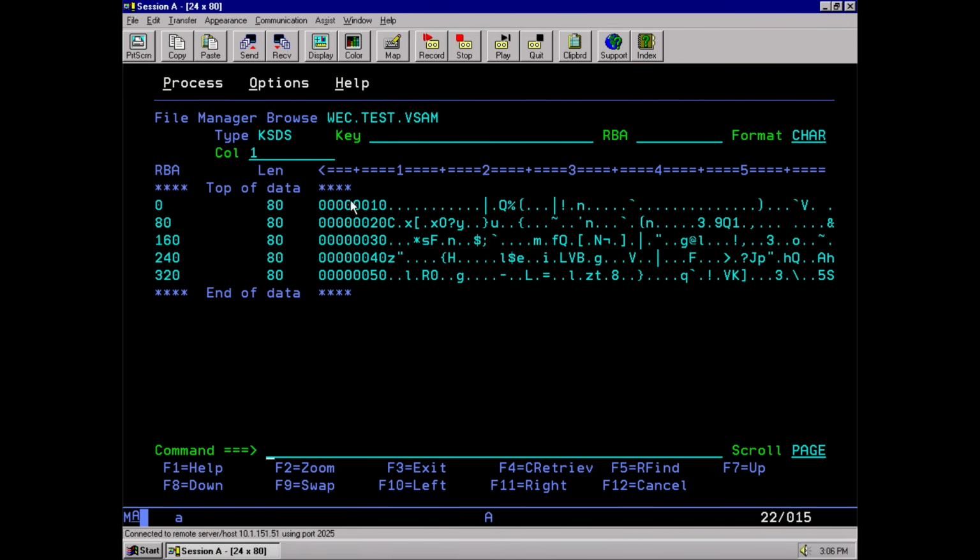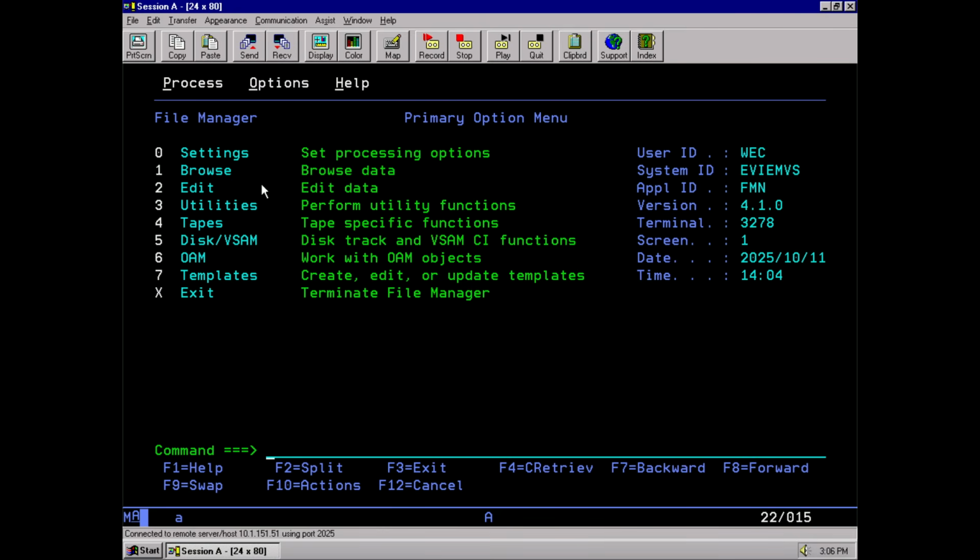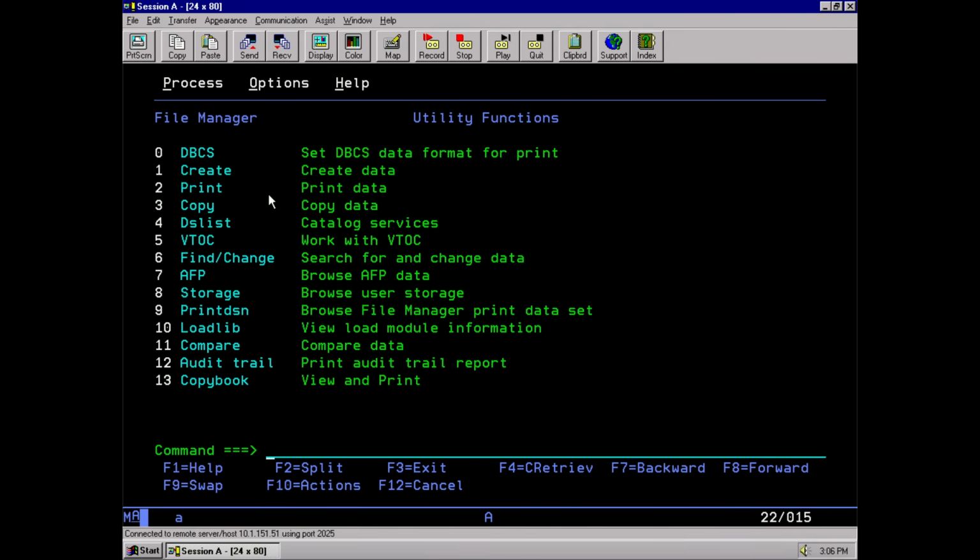There you go. So here's our key. And then the rest of this is the value. So it's just like we expected. Now, I will do a full tutorial on VSAM at some point, but that's just the gist of it. If you need to create or just browse VSAM files, you can sit here and you can use the z/OS file manager. You can also delete and actually, yeah, we'll do a print too, just to see that.